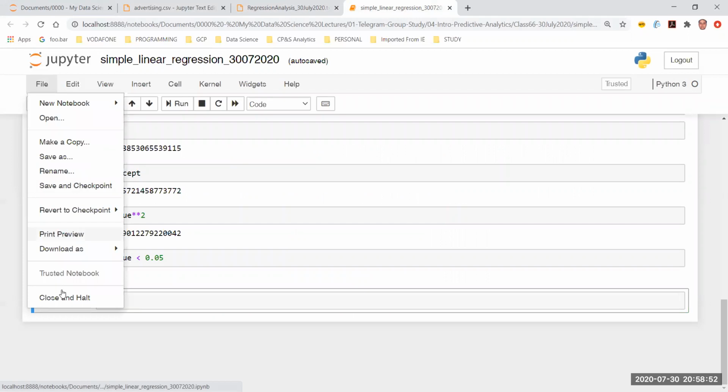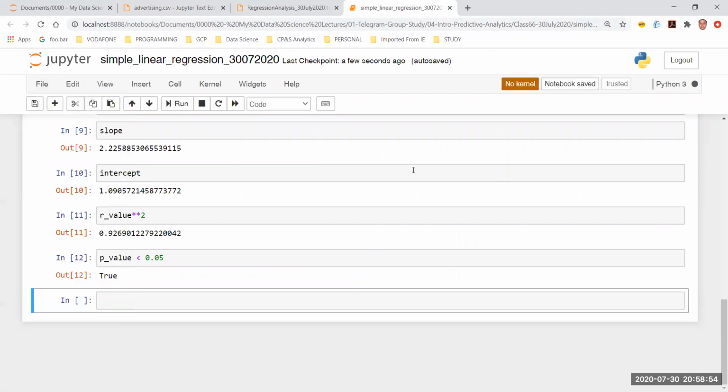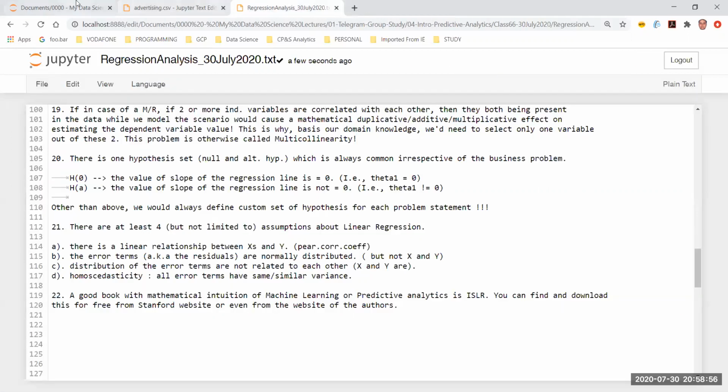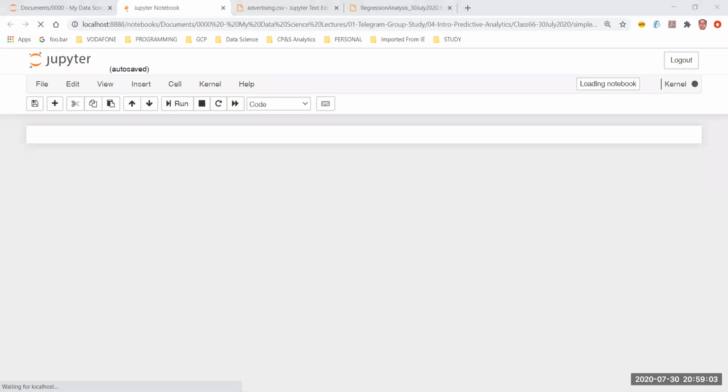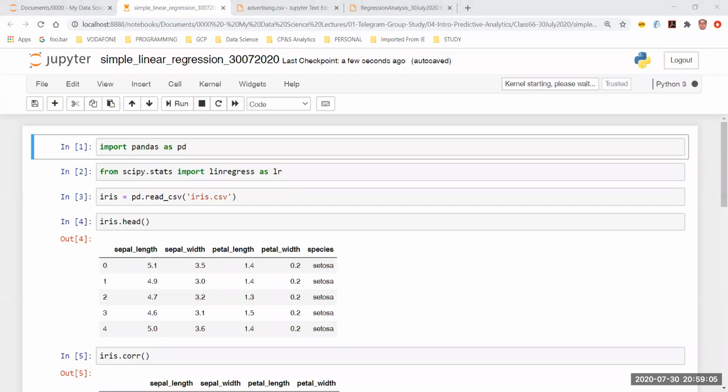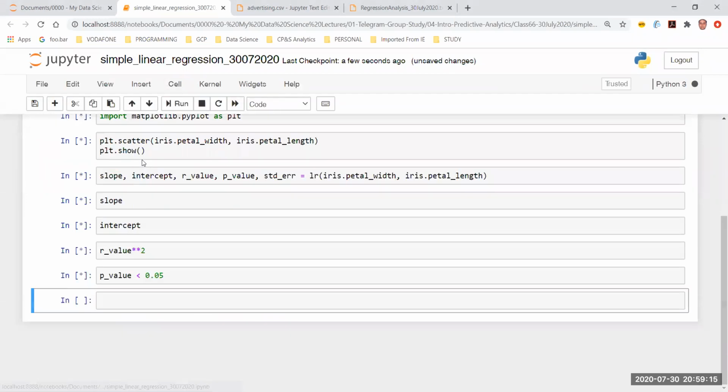Let me close this. I'm not going to do anything more in here, or maybe I could have drawn it. Let me just open this once more, and let me just try to draw this. Give me 1 minute. Let it open. I think it is open now. Let me run this once more.